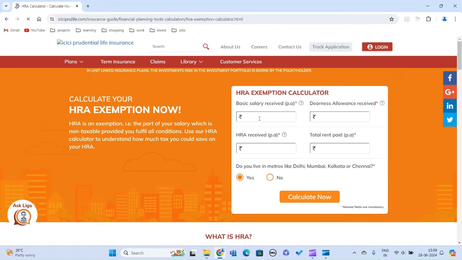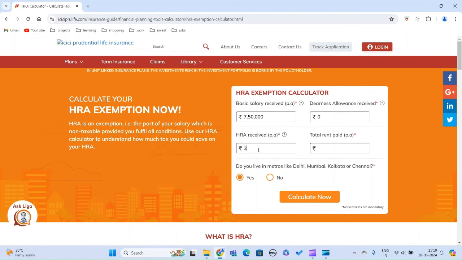So let me assume, as per one's offer, the basic salary component is 7 lakh 50,000, and most companies don't provide DA allowance, so I make it zero.